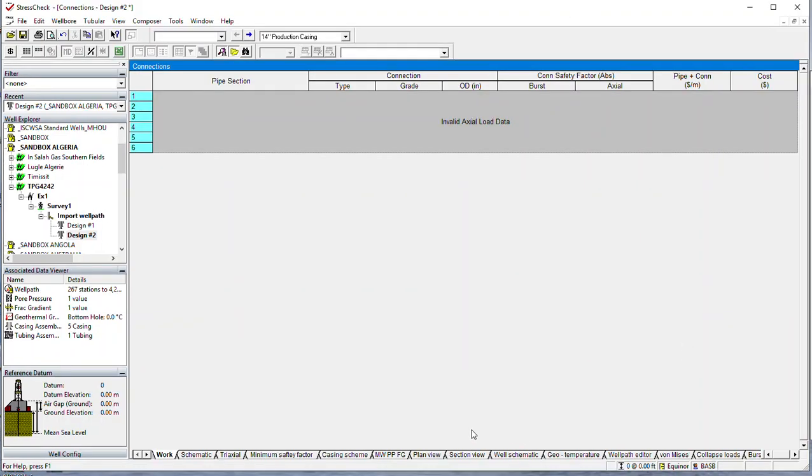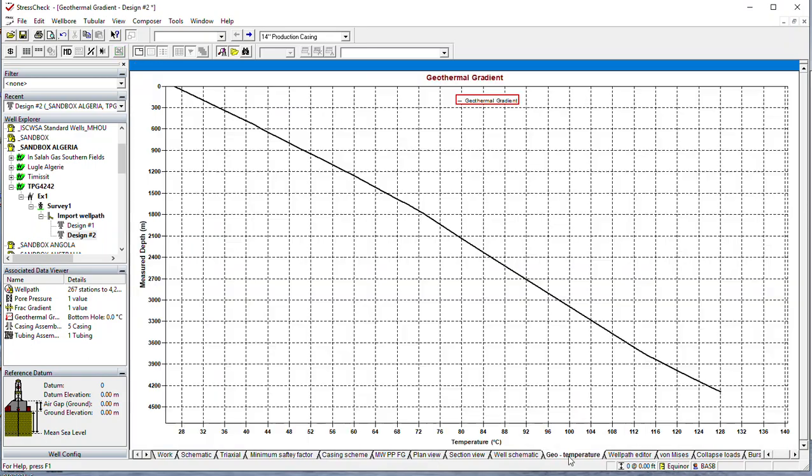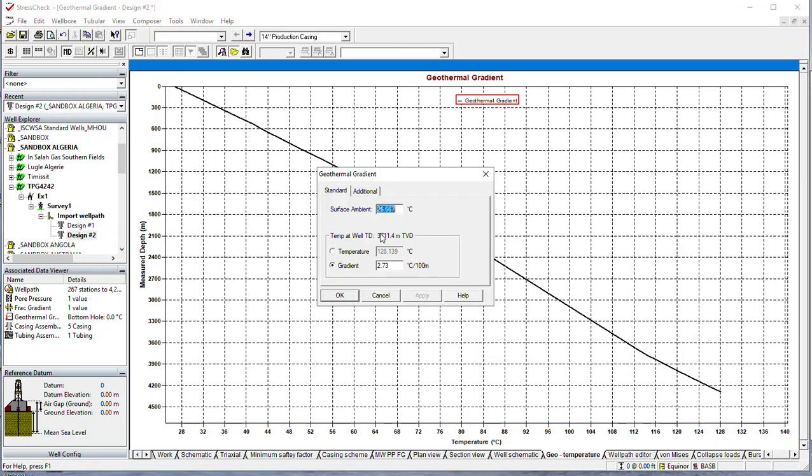What we do is go to the geothermal gradient. Let's have a quick look at the geothermal gradient. It's going to be a specific temperature at a specific spot. Let's say 148 at the well TD, and we can put in additionals here.